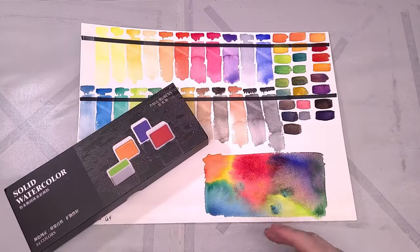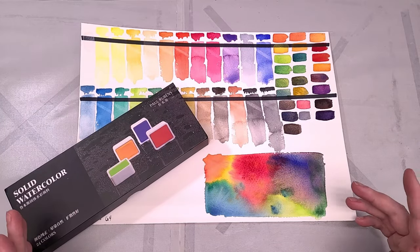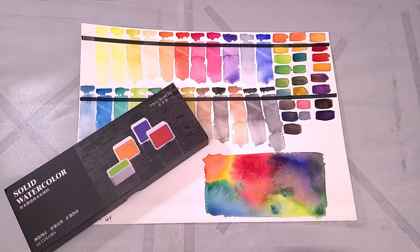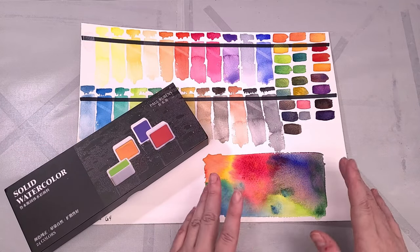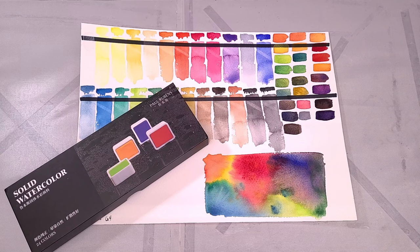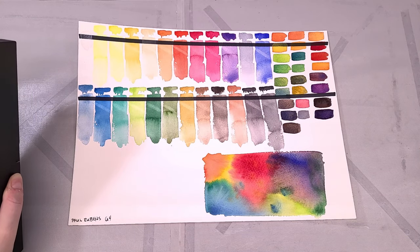What about the pros and cons of the G4 half pans? Again, we're going to start with the positive. The secondary mixes from this palette are pretty, with interesting granulation, and colors mostly diffuse well into water, leaving pretty mixes. How about those cons? Well, I like the older professional Paul Rubens half pans a bit better than this palette in terms of color selection and how the paints handle, and the paints are not as saturated as I would have expected.